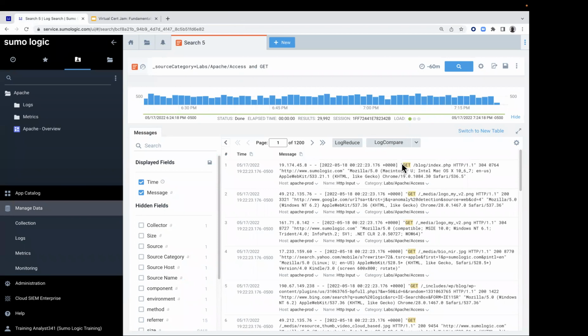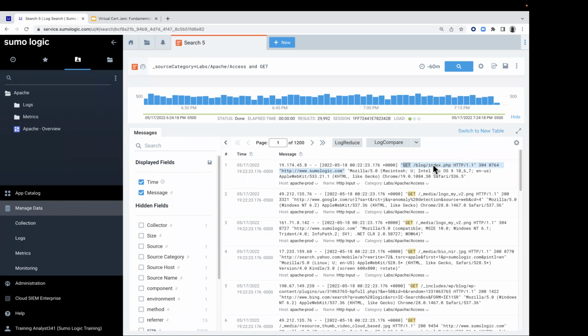If I look at this GET message, the double quote to the left of it is not going to change. So that's going to be my anchor. I'm going to hold my mouse and drag it all the way to the end of the quote. So after the GET message, I'm highlighting the quote and everything, the GET and everything after it, all the way to the ending quote.